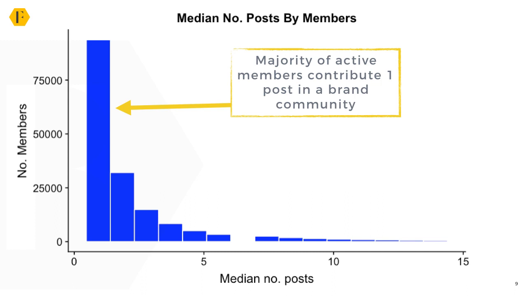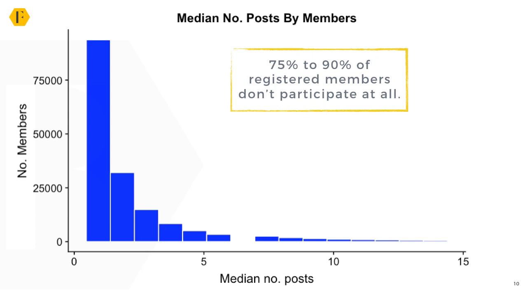The second thing we began looking at was, but what if instead of scraping from the post data, we looked at member profiles instead? What if we iteratively checked all of the URLs of member profiles in some communities and see how many members even make a contribution in the first place? And this is where the data gets even scarier. The data that we've seen showed that 75 to 90% of people that are registering for a community today don't participate at all. 75 to 90%.